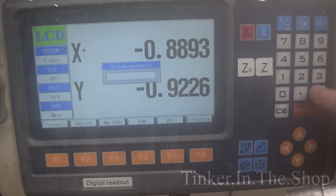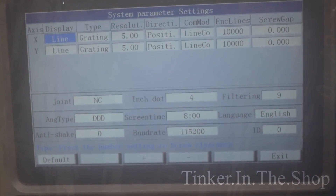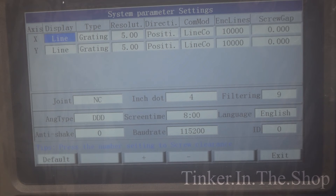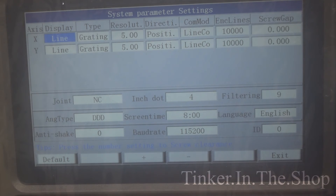There are lots of settings if you go in. Resolution — this is a 5μm inch setting. That's the decimal place I was talking about; that can be changed between 4 and 5. I would probably honestly change it to 3 places — it's just a little bit easier to read for some of the things I do. But 4 is great, so there are a few things to change there.